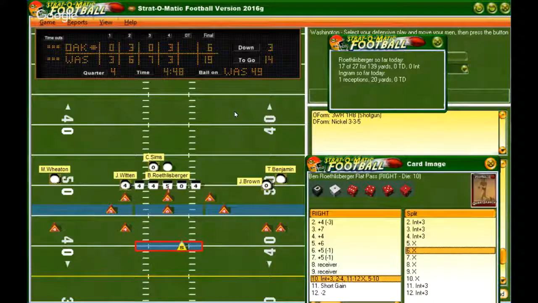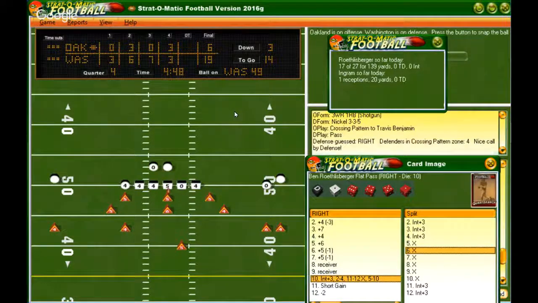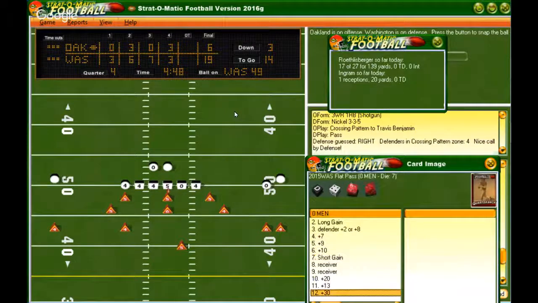Travis Benjamin, Josh Brown, Marcus Wheaton are the 3 wide receivers for Roethlisberger, who is in the shotgun. Charles Sims is at his hip. Jason Witten at tight end. The Redskins counter with the 3-3-5. And here comes a pass to Travis Benjamin. There are 4 in the zone. It is obviously called correct.